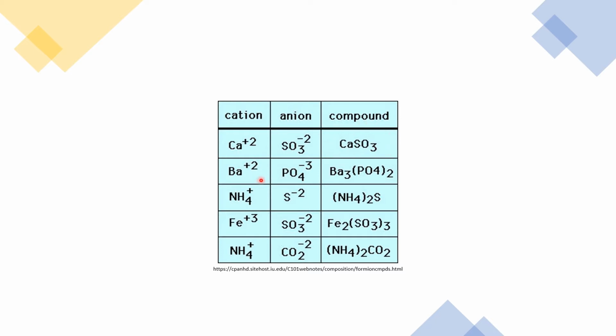But for something like barium phosphate, the barium has a charge of 2+ and the phosphate has a charge of -3. So to balance out the two charges, we need 3 bariums, or 3 positive 2 charges, for every 2 phosphates, or every 2 -3 charges. So if we were to multiply out the charge, there'd be in total 6 positive charges and 6 negative charges that balance each other out, and we are able to see the ratio in which these particles exist by looking at the smaller numbers at the end of each ion.